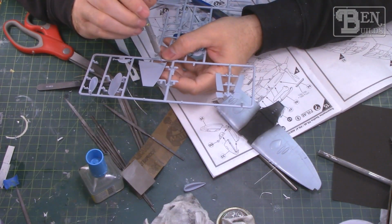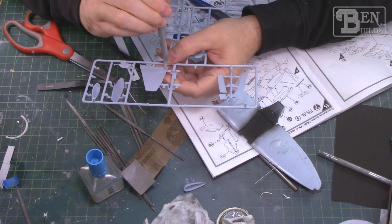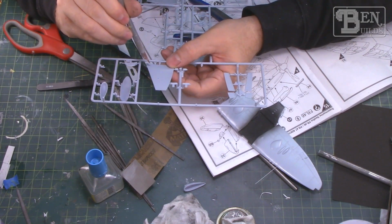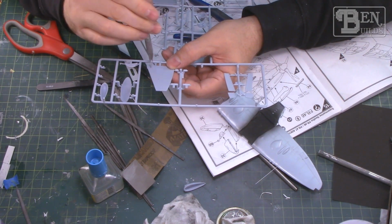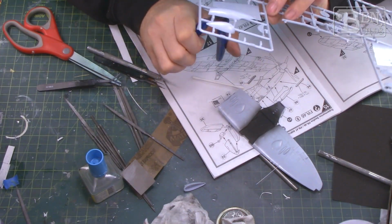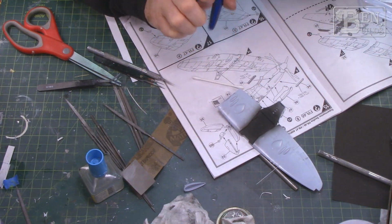So let's go ahead and jump into our next time lapse here, guys. I want to work on the outer wing panels for the other side. I want to get that all set up. I want to then glue on that section to the wing. Then we'll have a completed wing subassembly and we can go ahead and glue that onto the fuselage. So let's go ahead and jump back in there, get these wings all attached. We'll be back and I'll show you what we come up with.